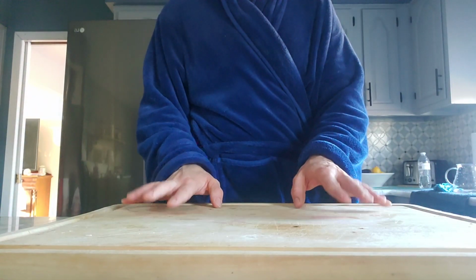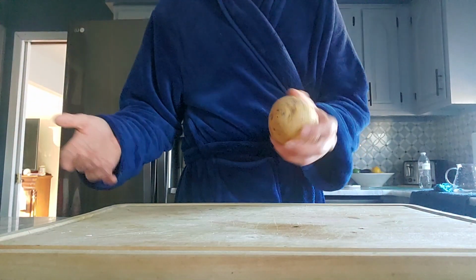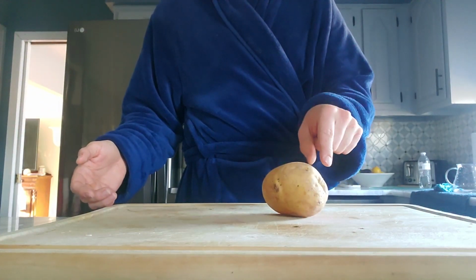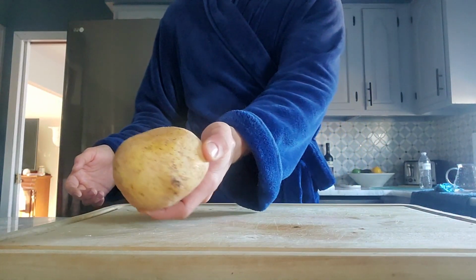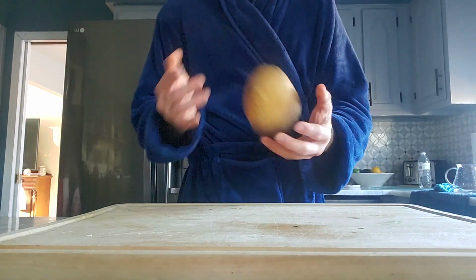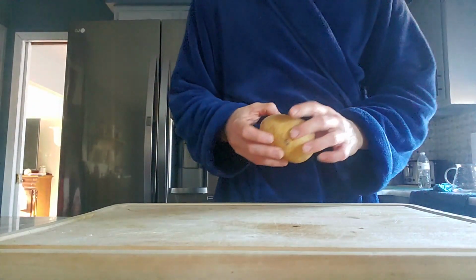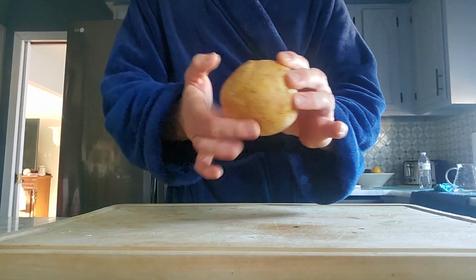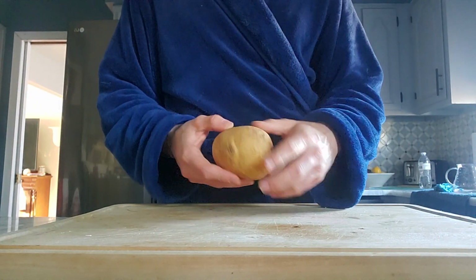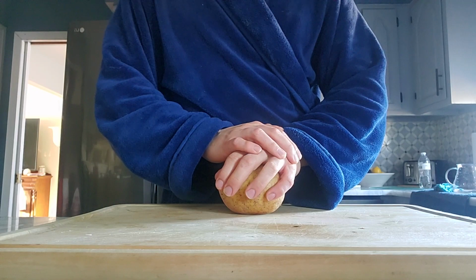Go ahead and grab yourself a medium to large Yukon Gold potato like this one. I like them on the medium size. I don't like to go too big. So right there, keep the skin on, and you're just gonna dice this up like we have done in the past with some of our potatoes and such, onions. Now you're gonna cut this up into small cubes.